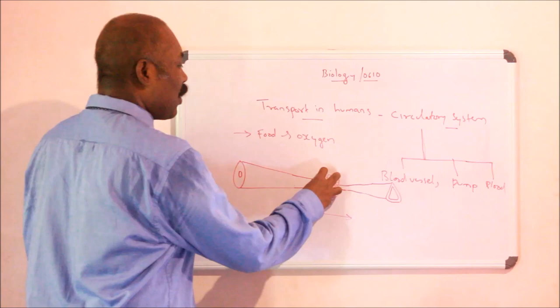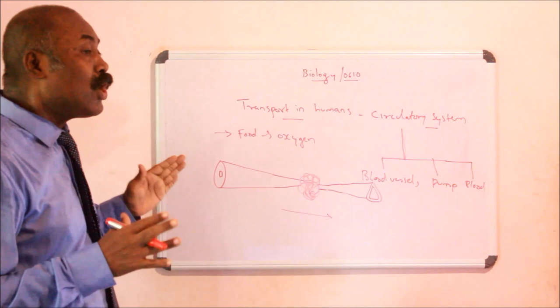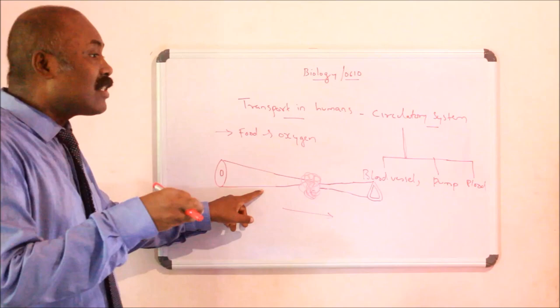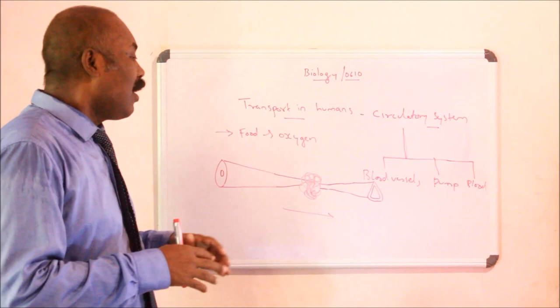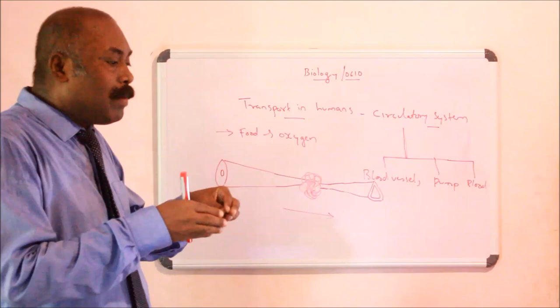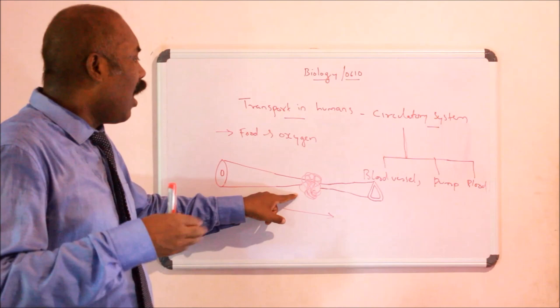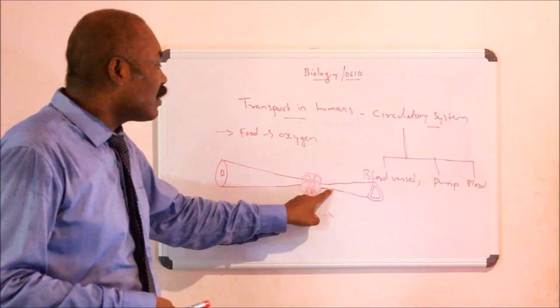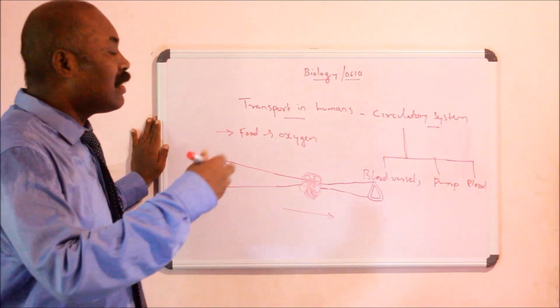Arteries, capillaries, veins. The blood is pumped from the pumping organ with the help of arteries. When it enters the organs, the arteries branch into arterioles, and it enters into the organ. In the organs, many smaller blood vessels are there, they are the capillaries. From capillaries, food and oxygen move into the different organs, and the waste materials from the cells, like carbon dioxide, will be carried into the venules, and then move towards the veins, and veins reach the pumping organ again. So this is what is called circulation, right?